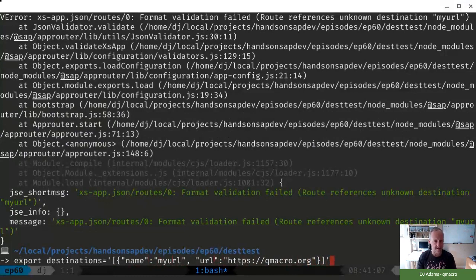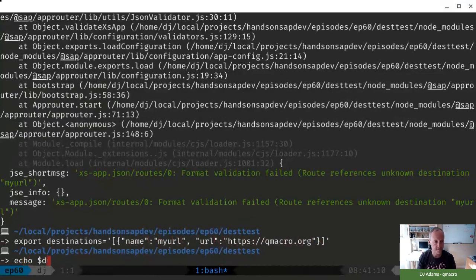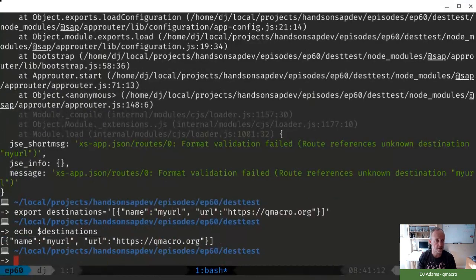Let's just export that. So there we've now got, in the destinations environmental variable, this name value pair that resolves, hopefully, the my URL destination to the URL, okay? This is almost like a very small and simple version of the destination definition that we have on Cloud Platform Cloud Foundry, and also we had on Cloud Platform Neo as well, right?